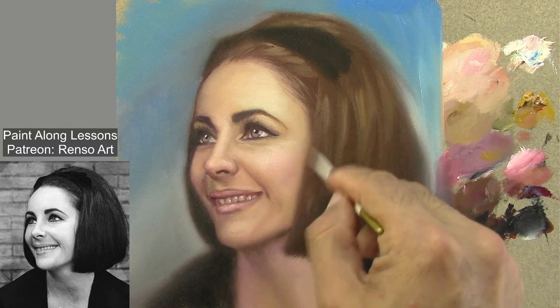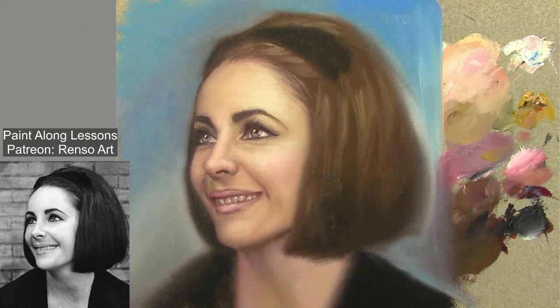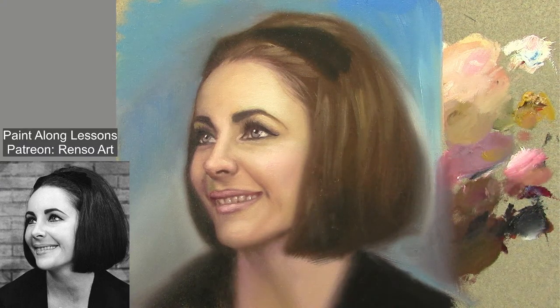Okay, remember always don't make sharp edges. Imagine that here if I put this really dark and sharp, that's gonna drive the attention, that's gonna add some hardness to the painting, to the portrait.